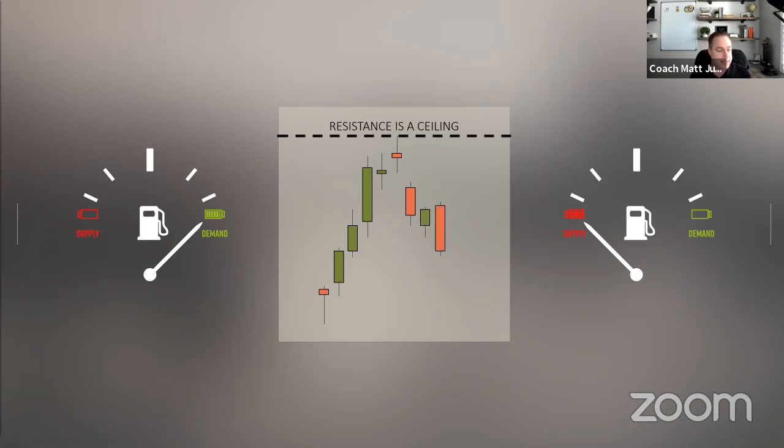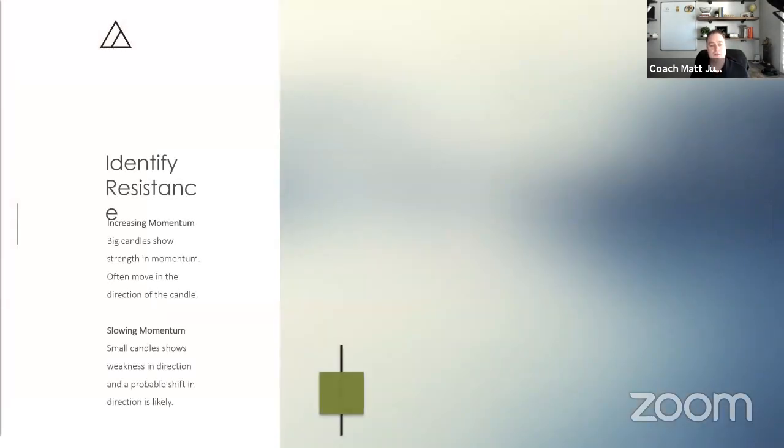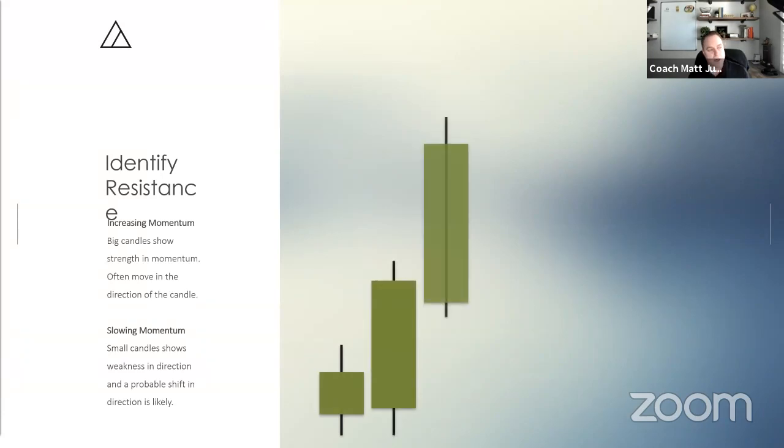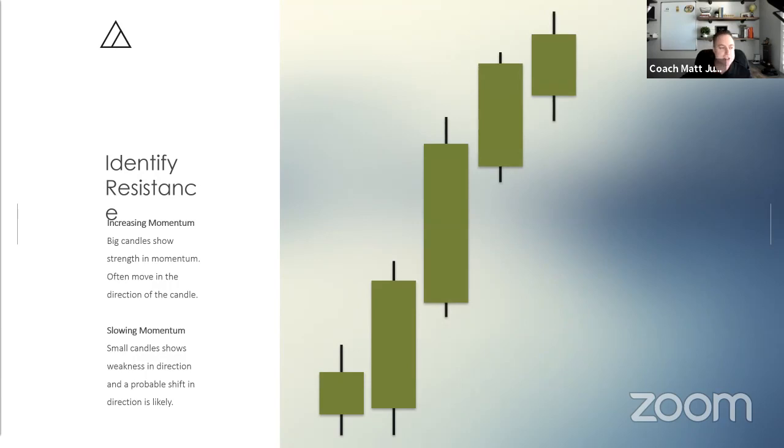And it really does come to the simple concept of demand drives price up. When supply outpaces demand, markets have a tendency to come back down and retest that support level. So when you're looking at resistance here, going up, up, up, it's the exact same concept. Markets go up. Remember Marty the Elephant. He springboards off that once he hits the trampoline. And as he's going up, up, up, what happens? Well, gravity starts taking hold. Marty does not go at the exact same momentum as he originally did.